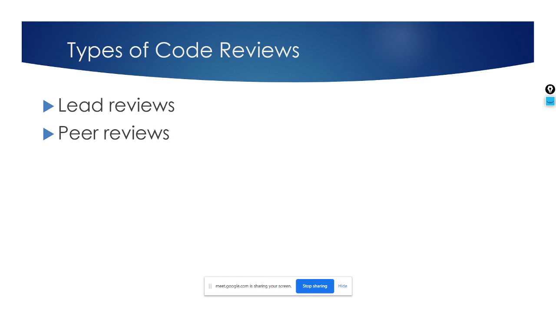Therefore, sometimes you want to go for peer reviews as well. Actual peer reviews will increase your team bonding also, because you are helping your fellow team members, right? Remember, it is not finding faults. Some people take it as a negative thing also. Code review is not about finding faults, not at all, right?